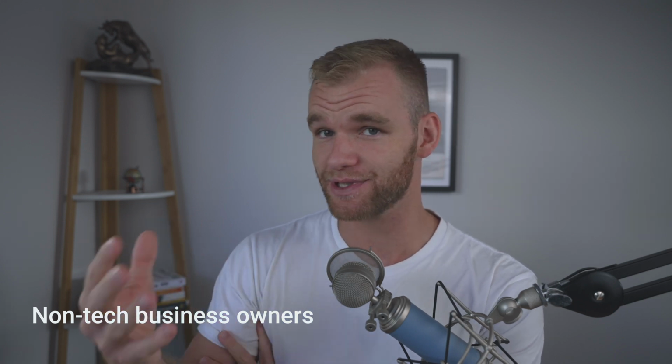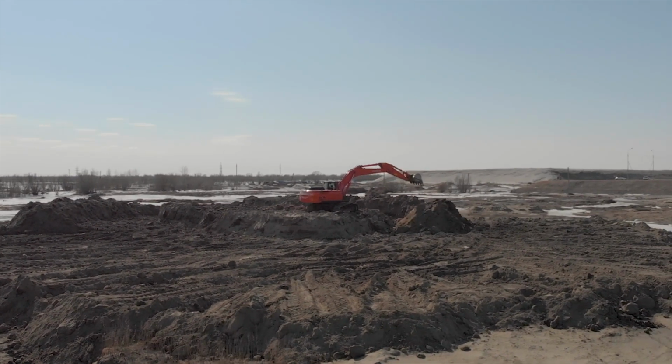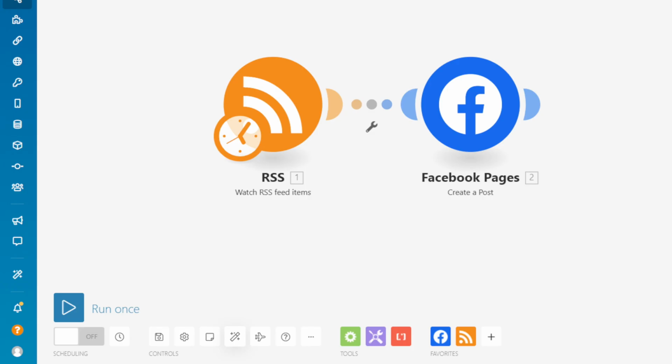So basically, the business model, the business idea is automation consulting for non-tech, sort of traditional business owners. So think of your local landscaping business or appliance repair business. These people who own these businesses are usually older, maybe they're in their 40s or 50s. And if you look at their businesses, if you look at their back end, their operations, usually they have a lot of processes that can be automated by technology, by software such as Zapier, Integromat, and so on. And there are a lot of businesses like this.